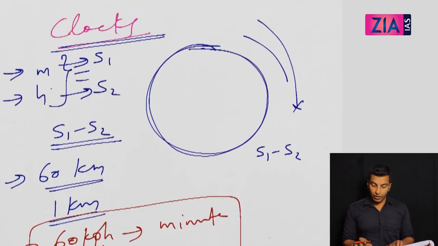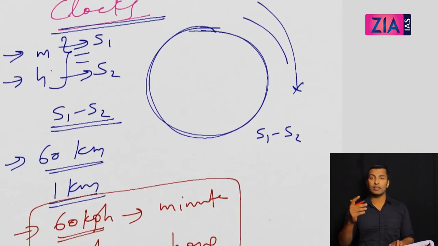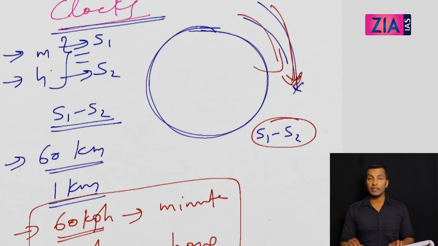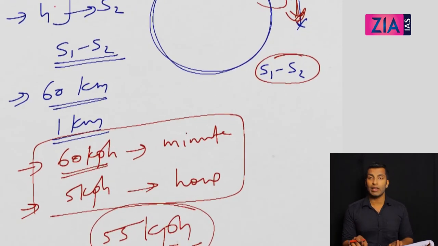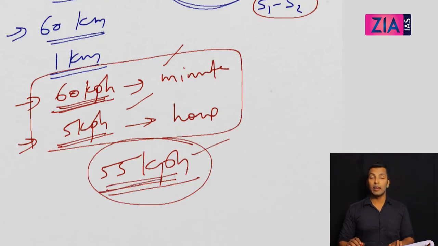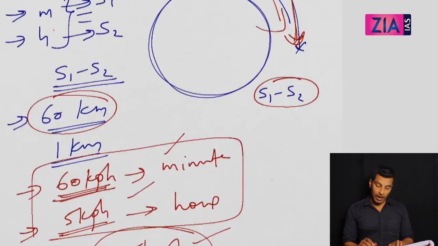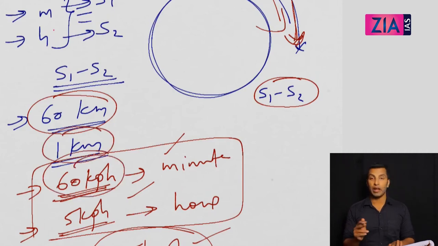Now this is a concept that you need to know. After this you can solve any clocks related question, and this is similar to the race question, right? Here the minute hand and hour hand are moving together, but the speeds are different. The minute hand is moving faster, so the relative speed is what we need to consider. The question can be about anything, and you can find the answer by knowing this. So 60 km/h is the speed of the minute hand, 5 km/h is the hour hand, 55 km/h is the relative speed, and this is fixed. The total distance is 60 km, and every minute the minute hand covers 1 km. That means 60 km/h. That's the idea.